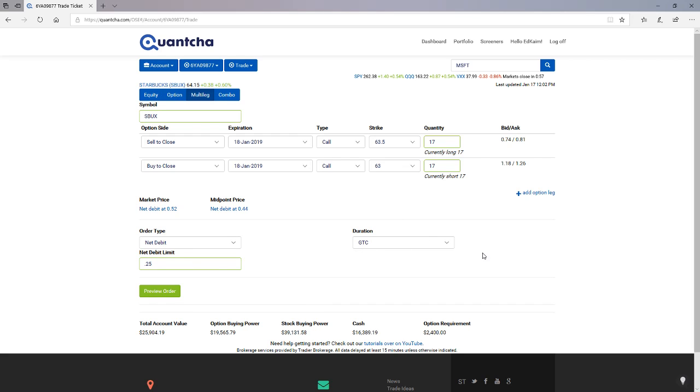The reason I say good till canceled is just because I don't want this to be a day order. If it's a day order, I'll place it, and then in the next hour, it probably won't fill. The market closes in 57 minutes. But I want it to be there for the morning. So if Starbucks continues to do this thing where it opens low and then kind of works its way back up, we'll be able to at least cut out, gain back what we can, and call it a day.